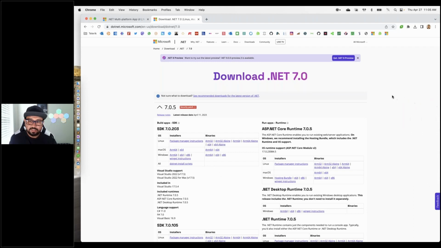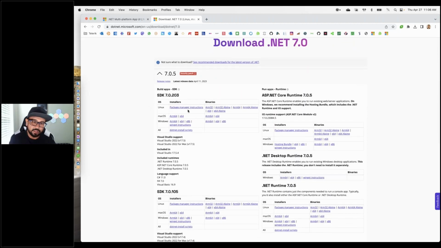So a lot of good things happening. Again, if you have a brand new machine, get the .NET installers. Be it on Windows, be it on Mac, all of the installers are right there. So just fire away. It's just a folder now. It's not a system-wide installation. You can blow away .NET and get it back. You can bundle .NET with your apps. So it's a good place to be.